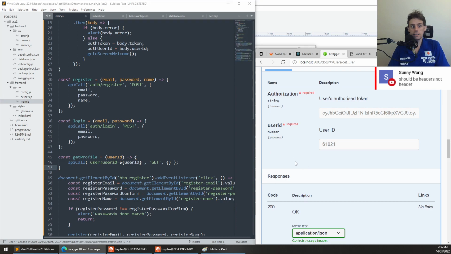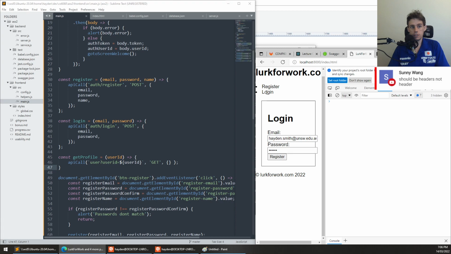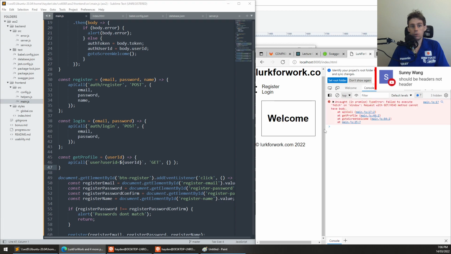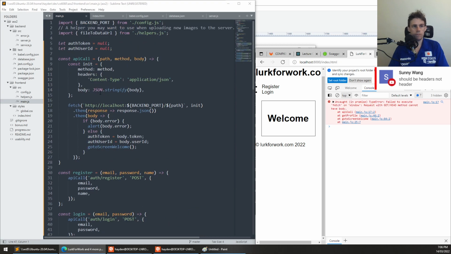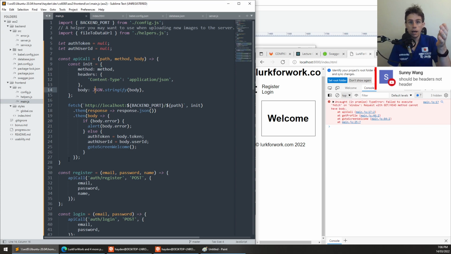Now, if we try and send that as it is, the problem we're going to run into is that we have not sent the auth token correctly. Oh, we've sent a body by accident. Oh, okay, sure. So now what's happening is even though we passed an empty object into our function, our JSON.stringify still tried to send it, tried to JSONify it, and then send it. So we actually need to say, if method is get, then send nothing, otherwise send the body. So we can try like that.